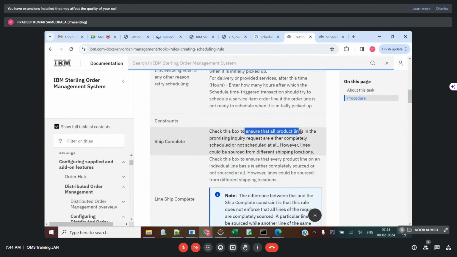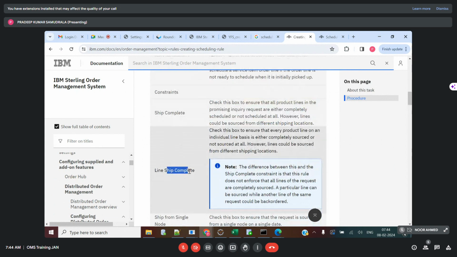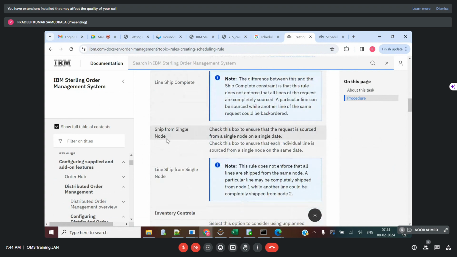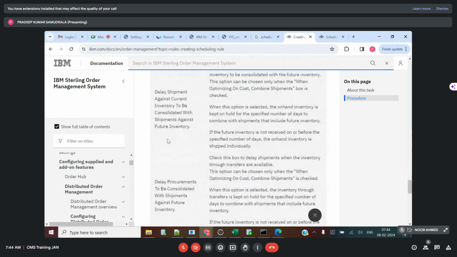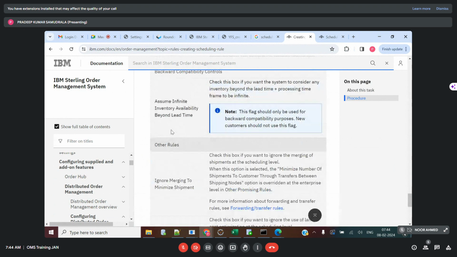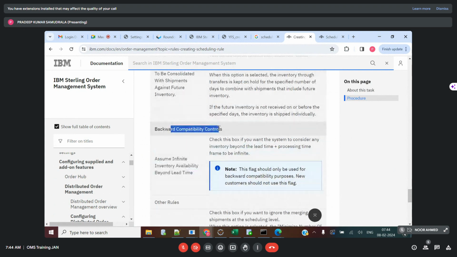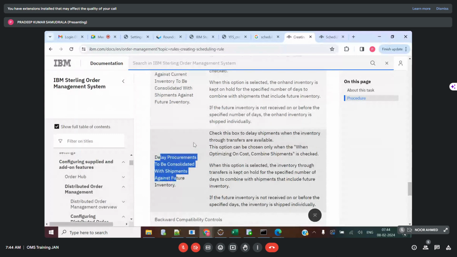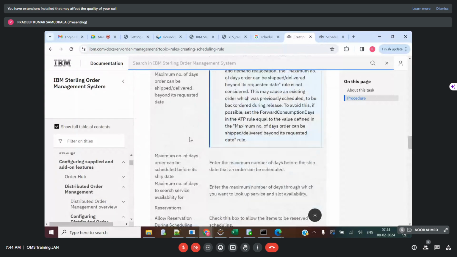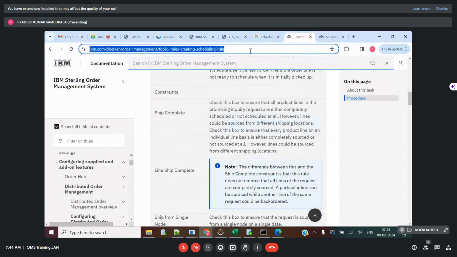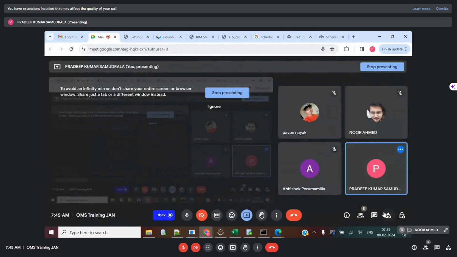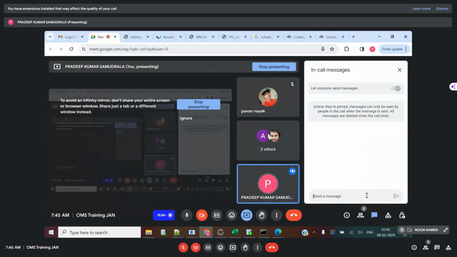Check this box to ensure that all product lines in the promising inquiry request are either completely scheduled or not scheduled at all. If you are giving line ship complete, lines could be sourced from different nodes. Each and everything is written here, like what is meant by assuming backward compatibility and delay procurement to be consolidated. If you need more details, I will share this URL right away in the chat so that you can go through this. And if you have any more doubts, we can discuss more.